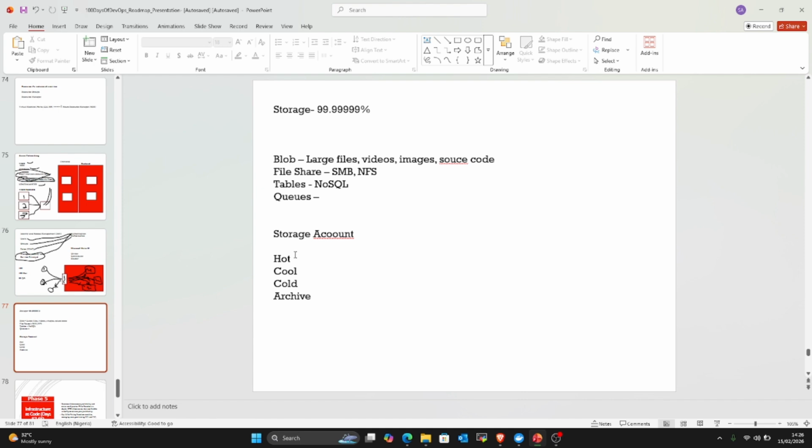So that is the way it works, and that is the whole concept of lifecycle management. You just set a rule that changes a file from one tier to another tier. Basically, that's what it's about. It just changes one file or one object from one tier to another tier, depending on when it was last modified or when it was created, right?